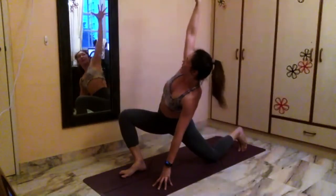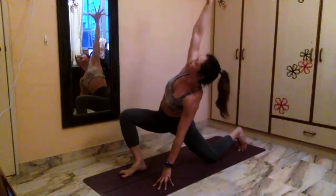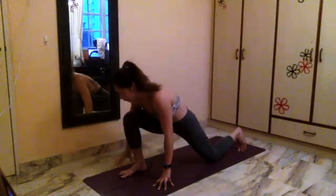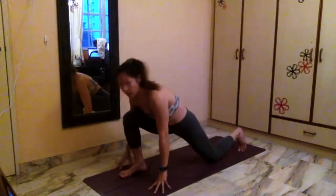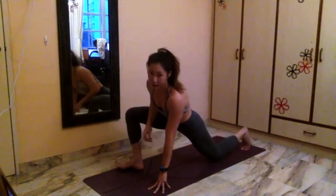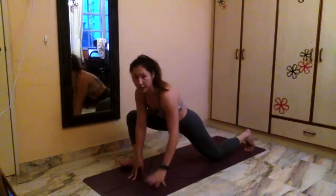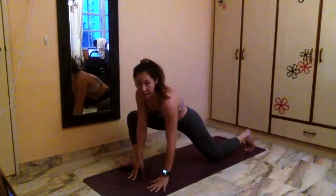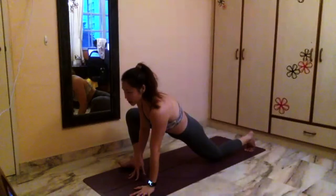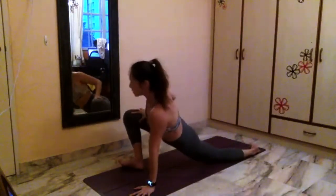I always say fingertips because I don't want to dump your weight onto the entire hand — stay on your fingertips. You're going to twist from your waist. Inhale, stretch your right hand all the way up to the ceiling — feel the stretch as you twist from your waist. Focus on sitting hips lower. Use your breath as you inhale to expand your right hand a little higher — feel a bit of stretch along the waist. Exhale, lower right hand down next to your right foot. Very slowly point your right toes 45 degrees up. For those who joined me yesterday — you're going to lift the inside of your right foot up as you press down onto your left hand. This is when your left hand can go slightly past the left shoulder so that you don't arch your wrist too much.